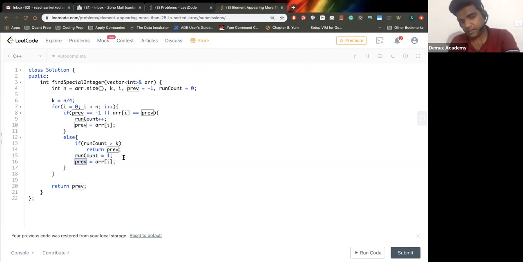Basically, this element is the running element now, for which I will be comparing, and my count is 1 because this element is there now. After that, i will be incremented and you move on to the next element, and you will check if it is equal to the previous element. Just dry run this once in your head and you will understand.